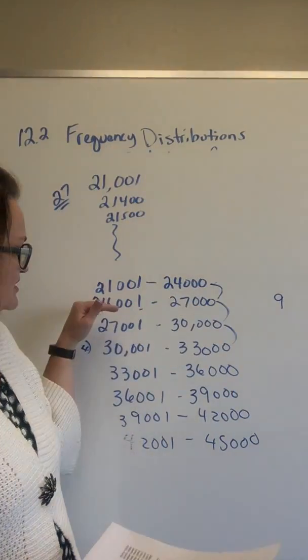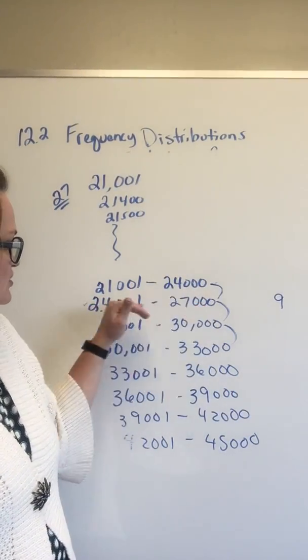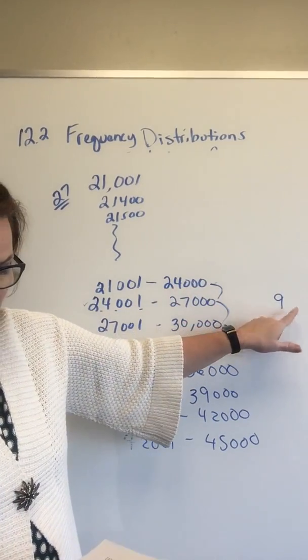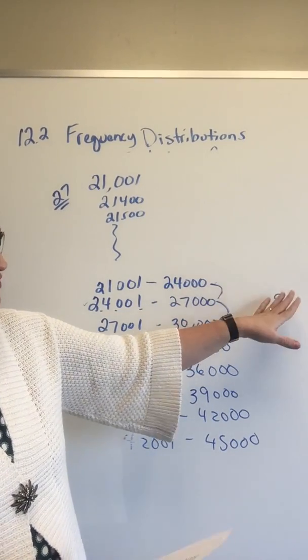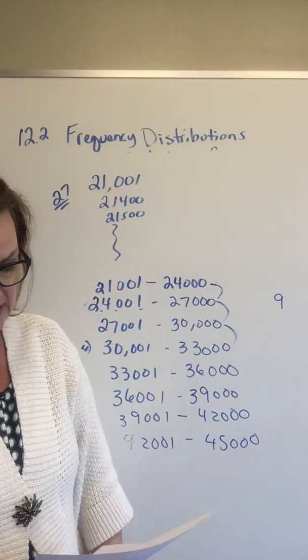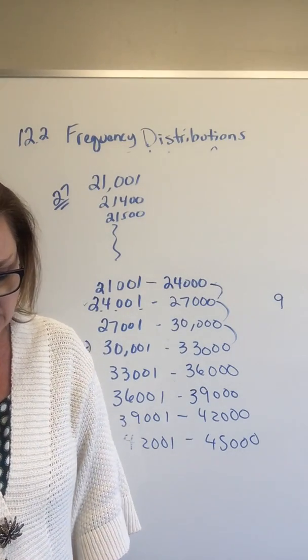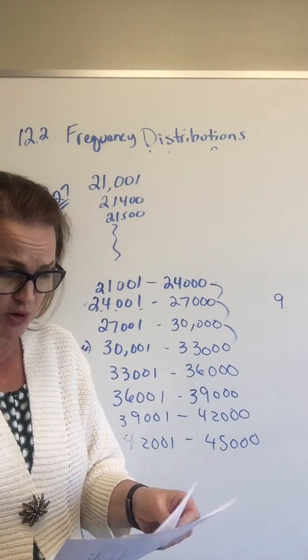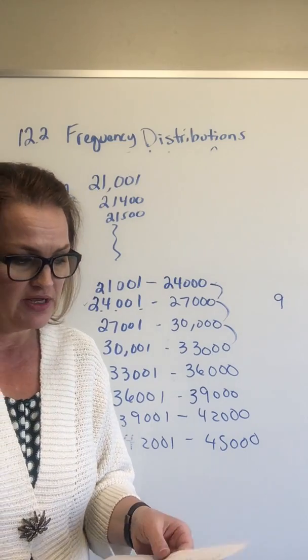But in this particular study, between those two numbers, there was 9 responses, 9 times for the frequency of how many times they said that was the salary range. Okay, so that would be your modal class. I'd say number 2 there.